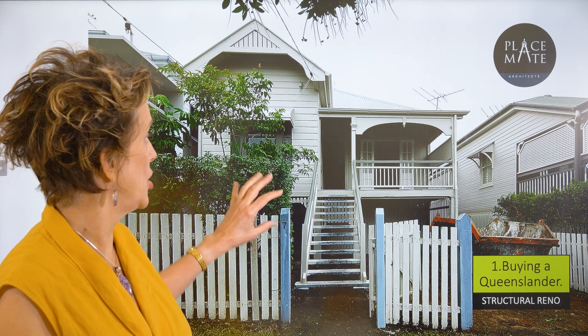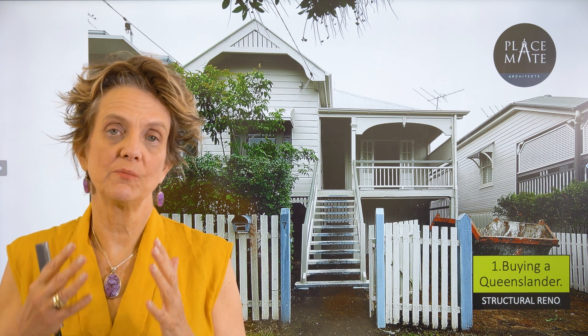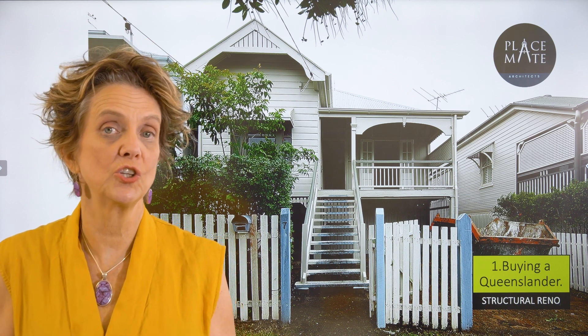But if this is your home and you want to stay here long term, then a three-bedroom, one-bathroom house anywhere is not going to cut it. You need to turn it into a five-bedroom, three-bathroom house with a double lock-up garage and a pool, because that's what all your neighbours have. Now that is lasting value, but only in the long term. In the short term it's a big hit and there's no return on the actual renovations.